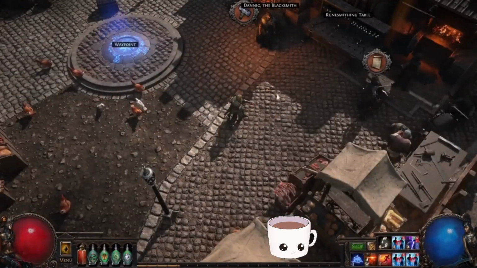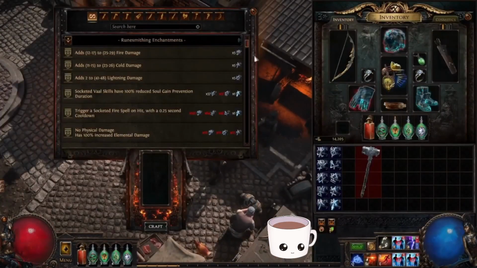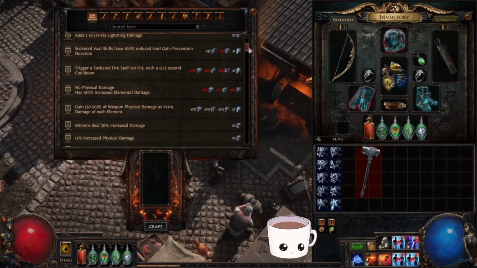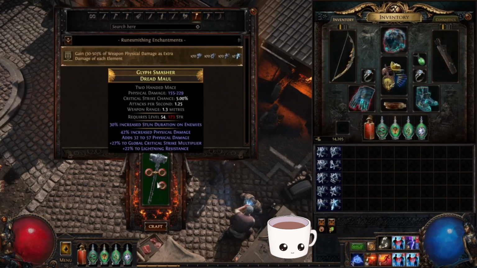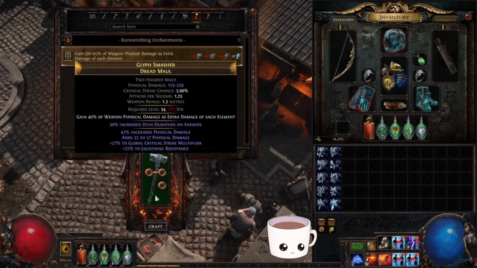Our design intention here is to take powerful effects you would usually only find on unique items, like this modifier, which you might recognize from Doomfletcher's Prism. Danig can apply it to your two-hand maces.